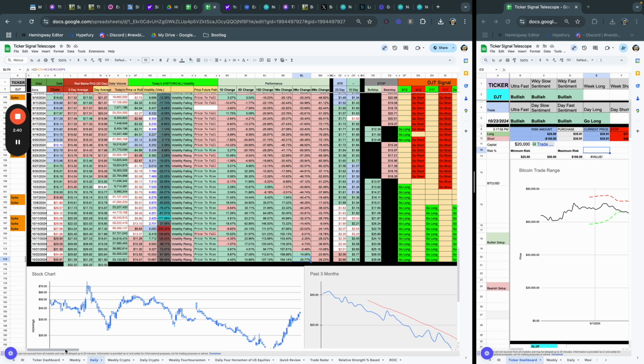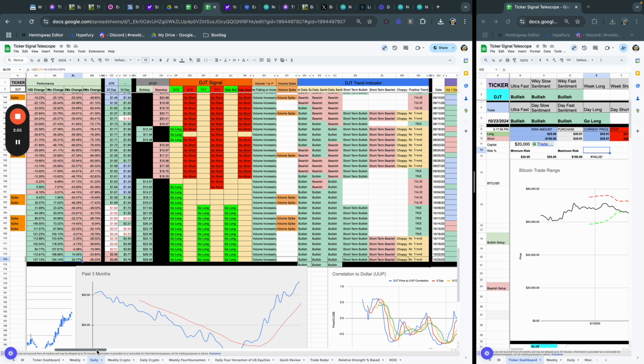Now, a lot of people would say, "Oh, you didn't get it when it was $18, you didn't get it when it was $5, you didn't believe." Yeah, you're right. I don't believe. And you know why? It's because I don't look at the fundamentals. I don't know what's going on with this company. This company could be making 100 billion, it could be losing 100 billion. I have no idea. All I'm doing is paying attention to when the price action is telling me that I should be paying attention.